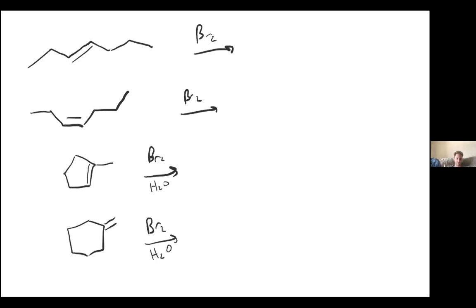All right, so we're doing anti-addition of Br2s here. As I hinted at in class, the easiest way to not mess this up is to keep your same configuration. So we have this trans configuration. If we draw these again in a transform and put them in anti configuration, this is going to get us easily to our product here.